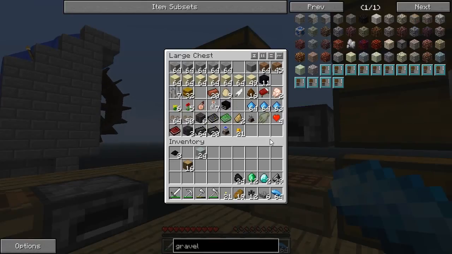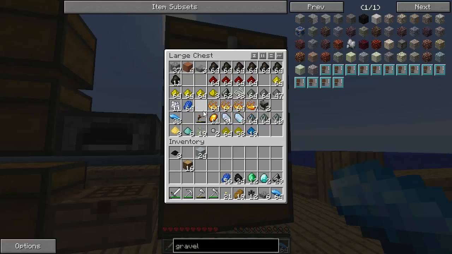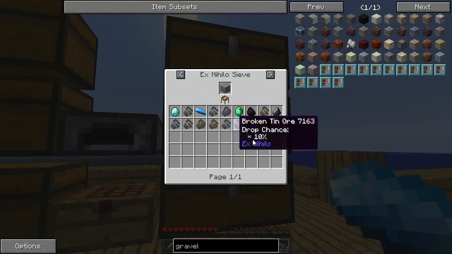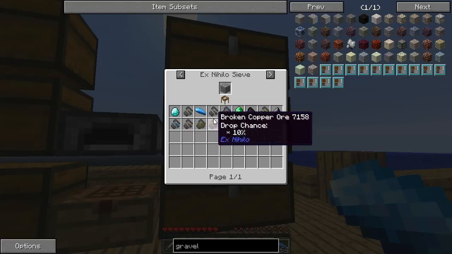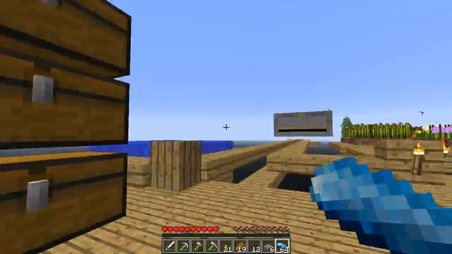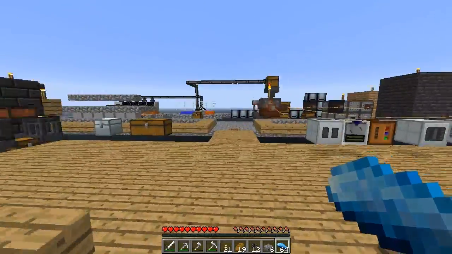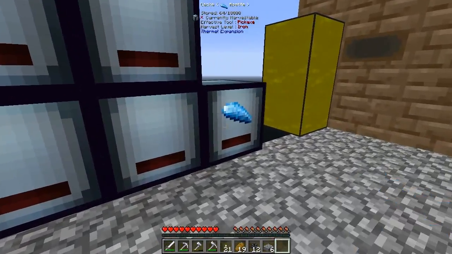Lapis. Am I missing something? Let's take a quick look here. Diamonds, lapis. Oh, right. So there's actually 10 of those. Haha. Oh well. Completely forgot about the fact that this has got yellowite.